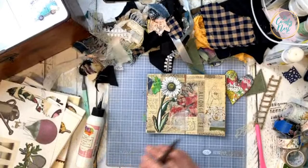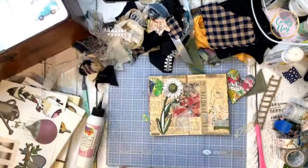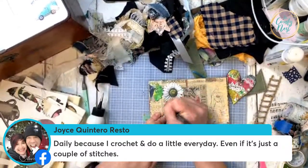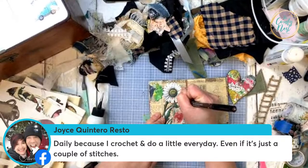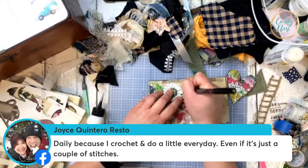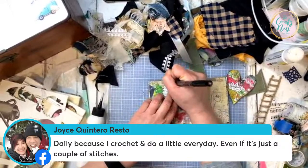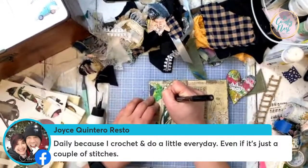Joyce creates daily because she crochets, so she does a little bit every day, even if it's just a couple of stitches. You know what you just reminded me of, Joyce, when you shared that comment? Thank you for sharing that. There's that beautiful Joyce on there. It reminds me of people who read books avidly, like daily. My sister Kathy loves to read, and I think she pretty much reads daily no matter what's going on. Even if she's reading for 10 minutes a day, she gets her book out. It's her little bit of me time, and she gives herself that gift of 10 minutes with her coffee and her tea and her book. So why can't our crafting be the same way? I mean, really, craft daily, I say.